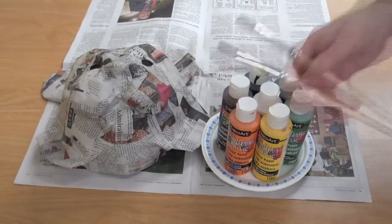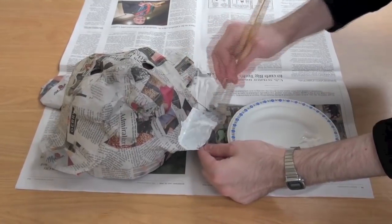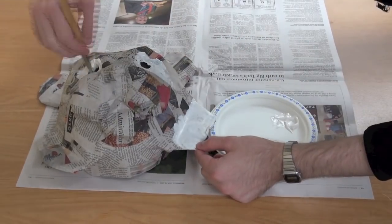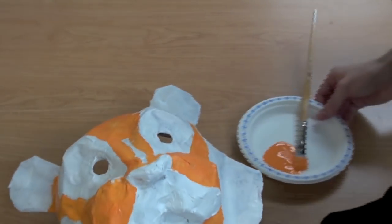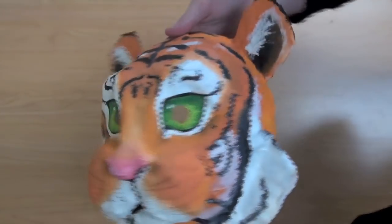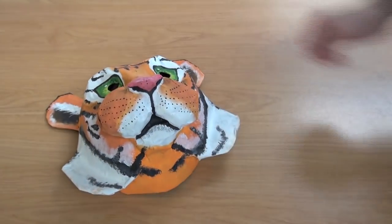Now to continue with our tiger mask, we're going to take our paint and start painting over the whole thing and making sure that it's blocked out in white so that we don't see any newspaper coming through. From here, we're going to also blot out some of the orange pieces and continue to paint all over our tiger. There you have it. Once you're done painting, you have a finished mask. It's pretty cool. You can use the eye holes as pupils and paint the entire thing with cool patterns.